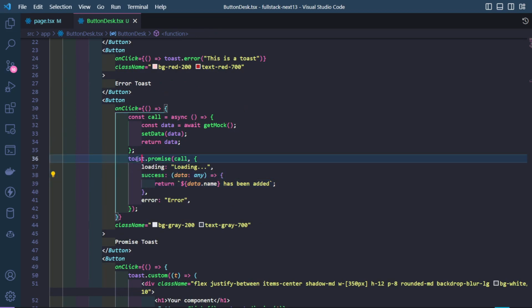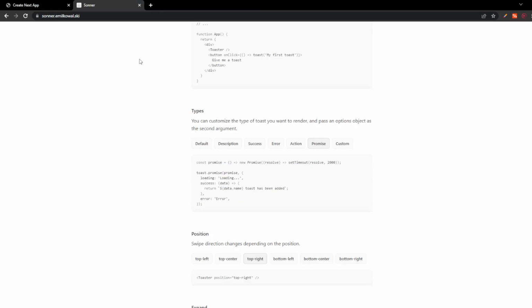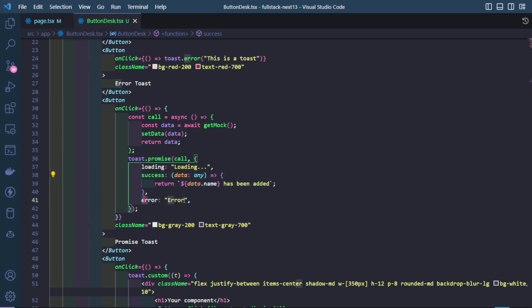If it returns the data, we can get that data right here in the success part of the toast. First of all, we would have to give our entire async function or promise, which will be returned from this async function, to the toast.promise. The toast.promise calls this function and then gets its loading state, its success status, and its error status. If it was a success, then we have access to the data returned from the function itself, and we can use it in our toast messages. For example, right here. And if there's an error, we can simply show an error.